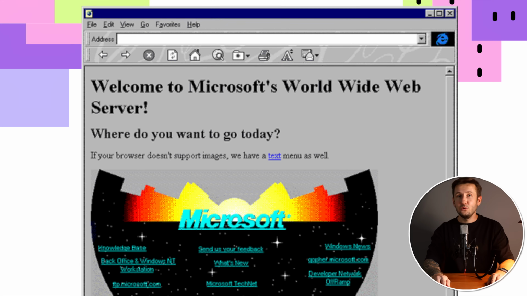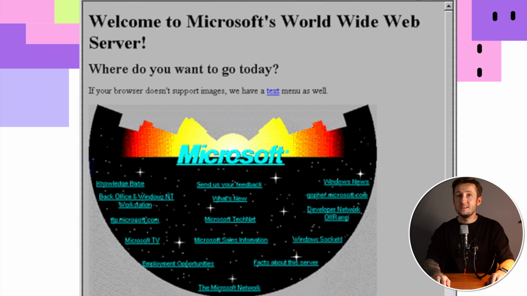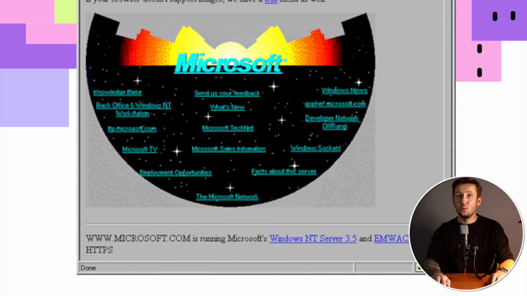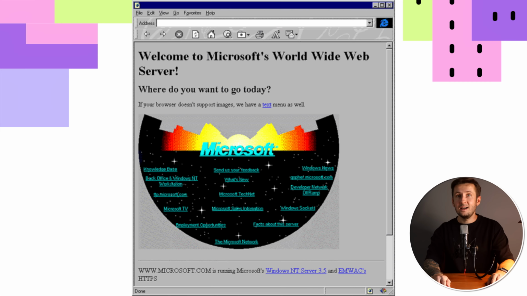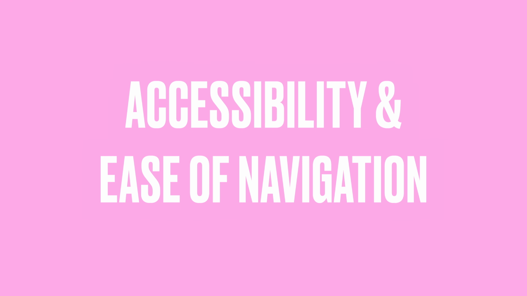Let's take a step back and look at one of Microsoft's early web pages from a product management lens. So here is the deal. This page was designed back in the early days of the internet when users were just starting to explore the World Wide Web. Microsoft has a clear goal in mind: to establish itself as a central hub for all things related to its software and services. The design is incredibly straightforward, bordering on minimalistic by current standards, but that was done deliberately. At the time, internet connections were slow, so the priority was accessibility and ease of navigation.